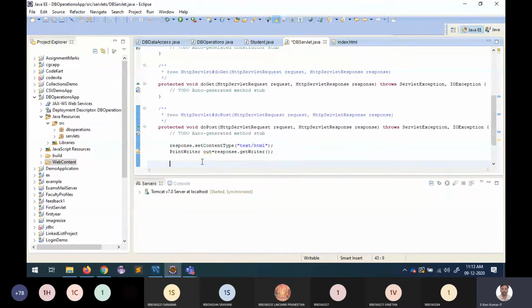Now we have to interact with the database, for which we have already created a DB related class. So first we have to create an object of DB operations.